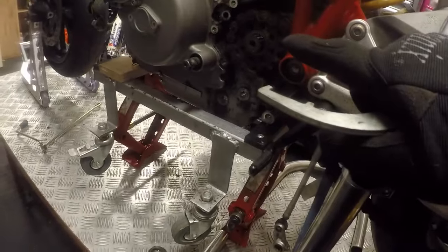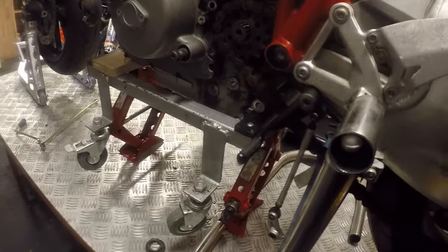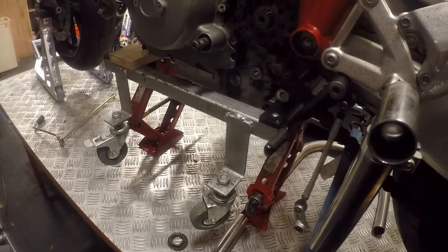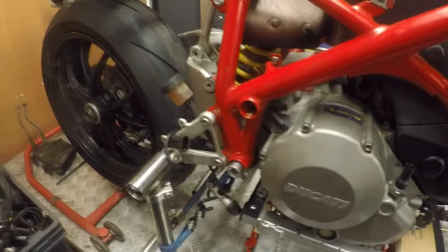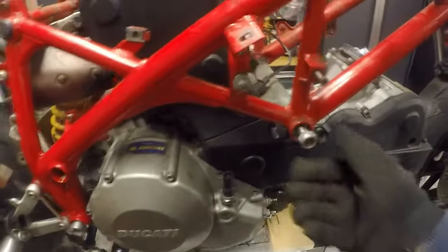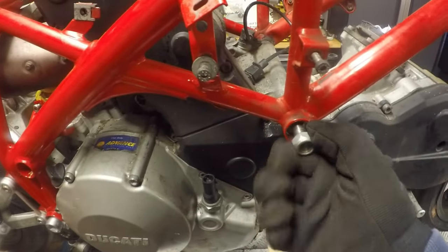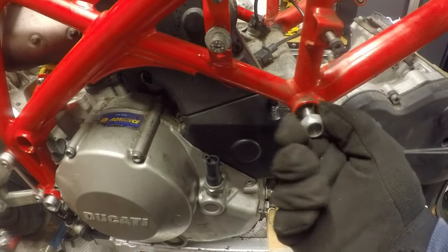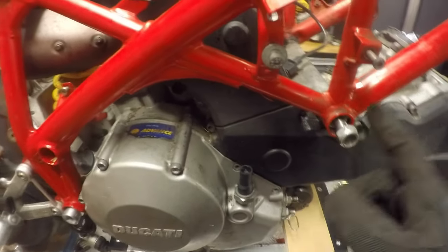Let's pop the front sprocket off, get the chain out of the way, and we are ready to start unbolting the engine. Okay, so gonna loosen off the engine securing bolts now. So we've done one already because the crash bungs got their own stud and nut arrangements. So that's loose. I haven't checked if it knocks through yet.